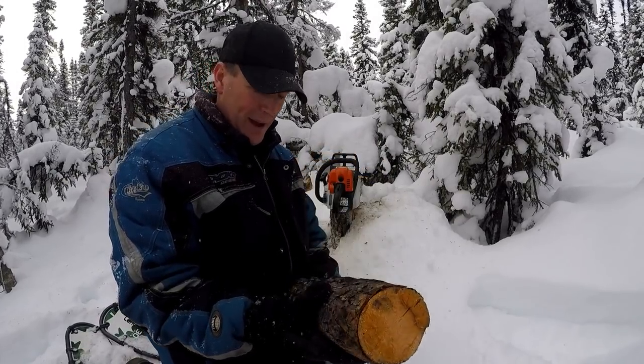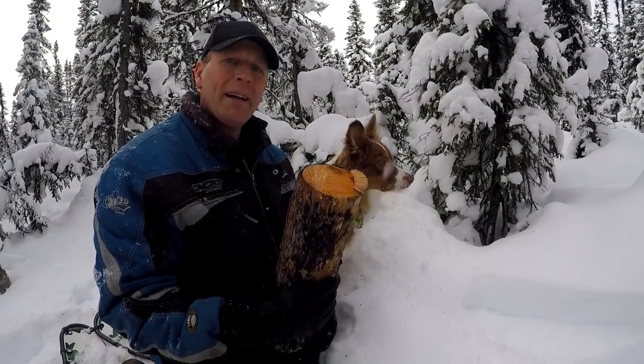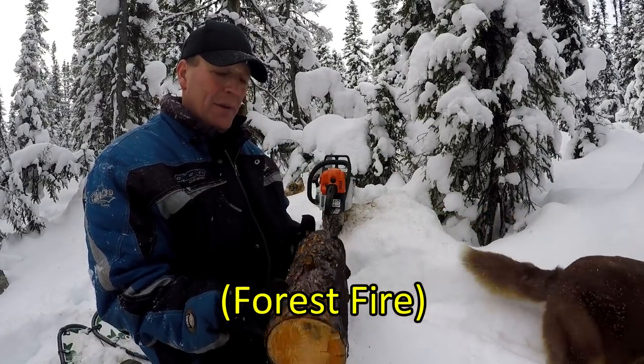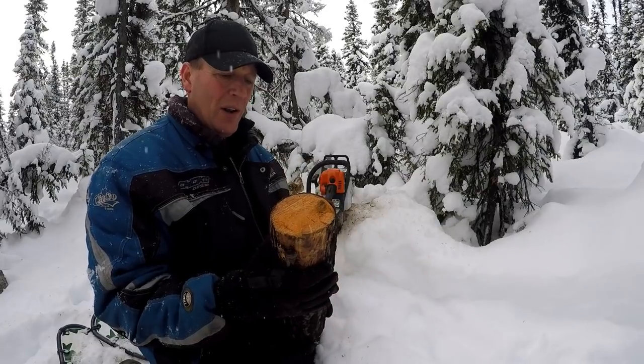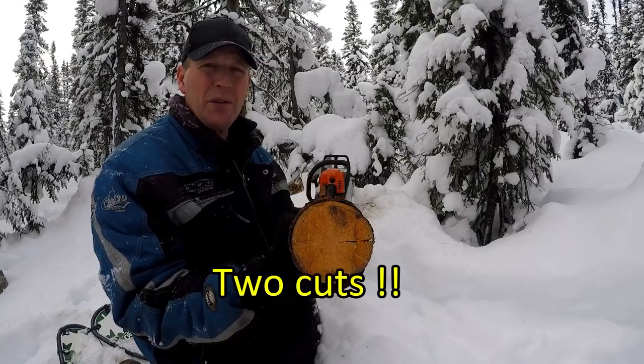So you saw me take this chunk of wood from back in my woodshed there. It's an old piece of burnt wood from back in 2013 — we had a big fire actually. So I cut some of that wood and it's nice and dry, and I'm going to try to make a Swedish candle out of it and boil our kettle and stuff like that. Probably make four cuts — only a small chunk of wood, eh?